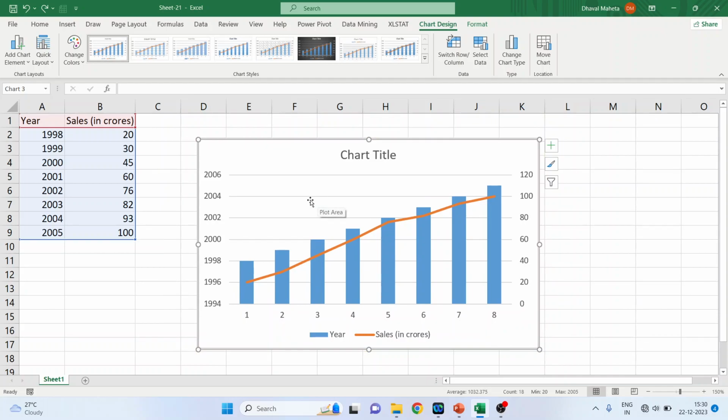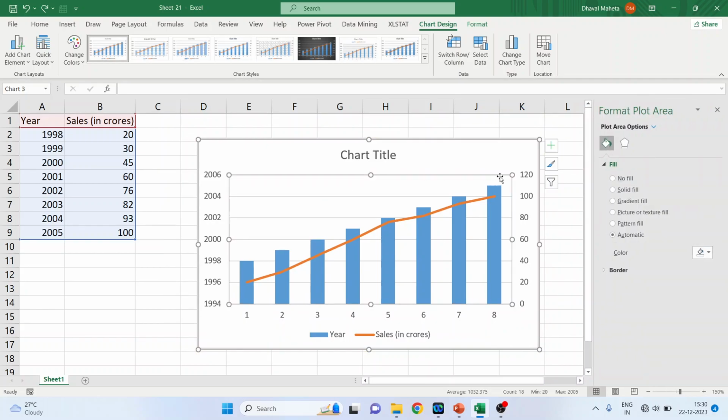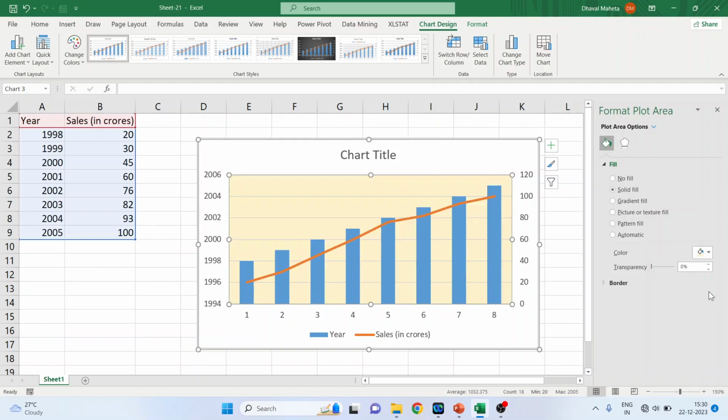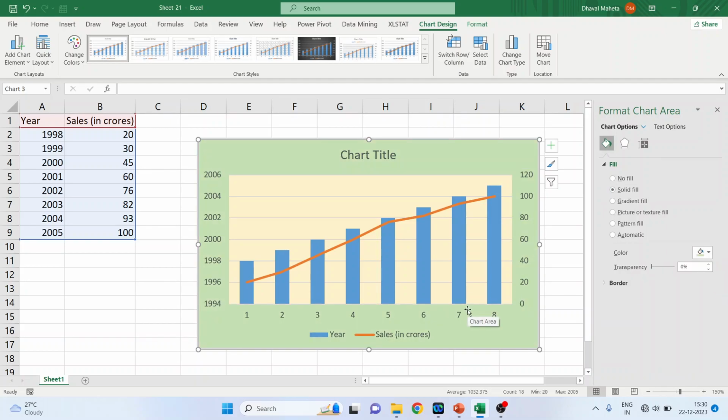Now double click on this plot area. So solid fill. That was the chart area. This is the plot area. So I can select this much also. I can have a different color for the plot area as well as for the chart area. If you want to see, I can give you the explanation of it. Double click on it, solid fill, take another light color and just see. So a different color for the chart area and a different color for the plot area.